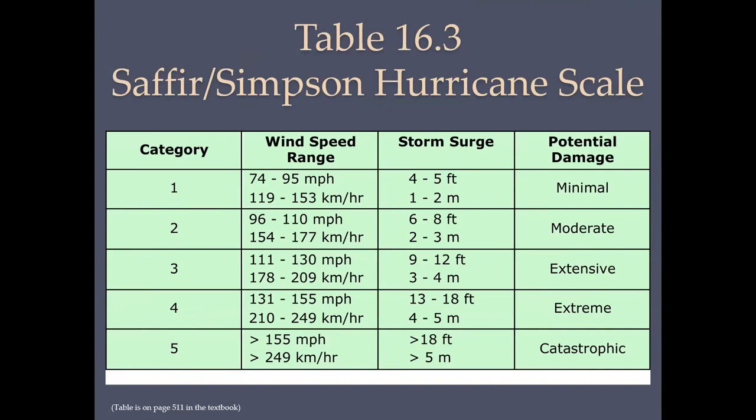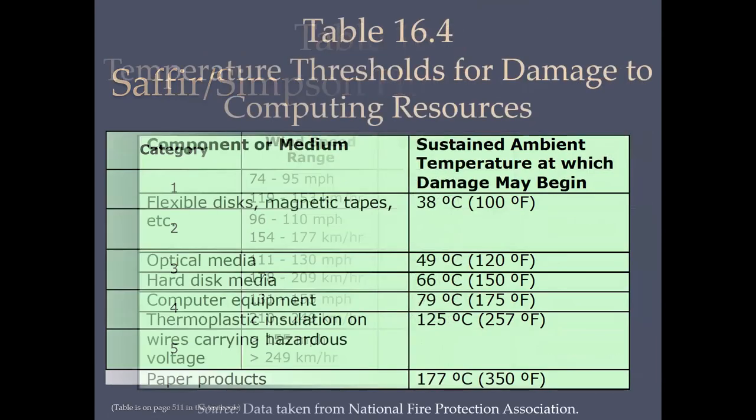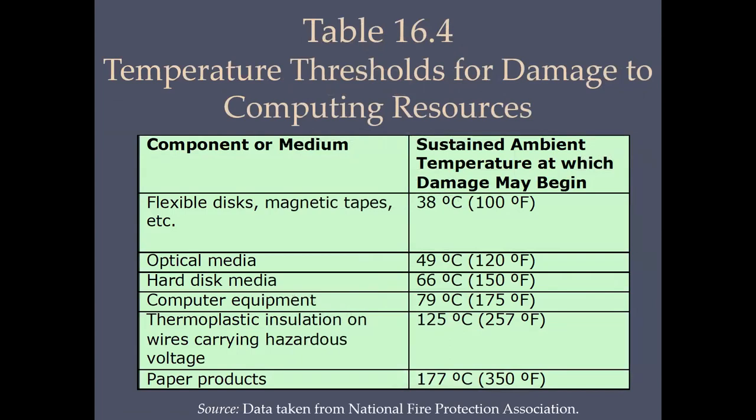And yeah, this is something we're intimately familiar with. We don't need to spend a lot of time on this. However, the temperature stuff, there is a certain threshold of temperature that actually destroys paper records. Does anyone know what the magic Fahrenheit number is, in degrees, where paper will burst into flames spontaneously? Does anyone know what it is?